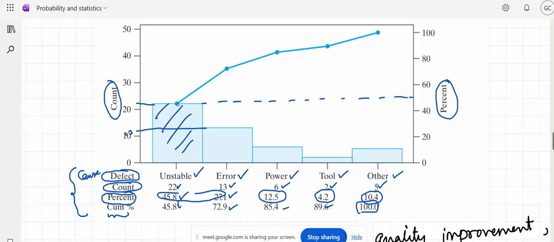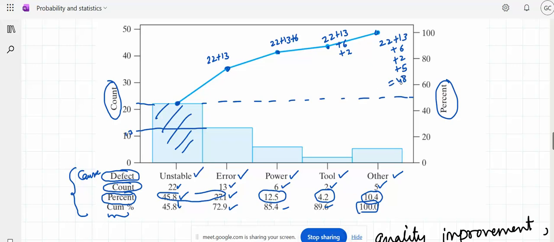And here this is the graph. Here we have to put the cumulative frequency. So for example, this number is 22, then this is 22 plus 13. And then this is 22 plus 13 plus 6. And the next one is 22 plus 13 plus 6 plus 2. And the last one is 22 plus 13 plus 6 plus 2 plus 5. Make sense? Yeah? Okay, now, the last one is 48.